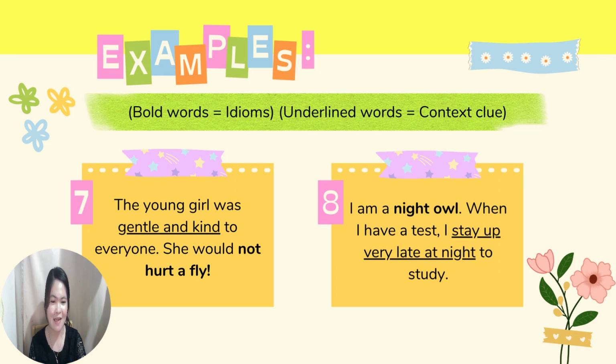Okay, and for our next example, we have here, I am a night owl. When I have a test, I stay up very late at night to study. So what does night owl mean? Can someone guess its meaning, using the context clue, stay up very late at night? Right, that's correct. So when we say night owl, someone who is habitually active or wakeful at night.